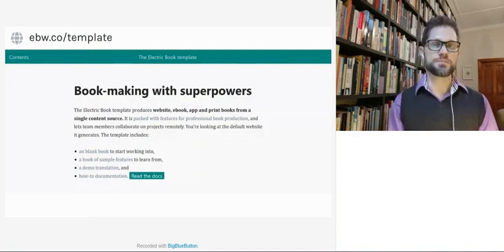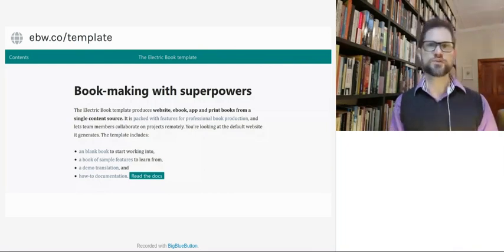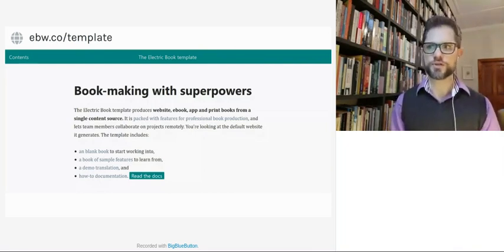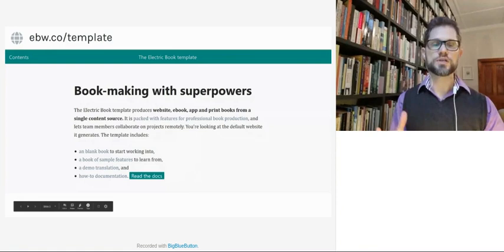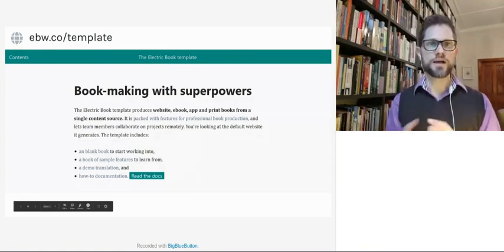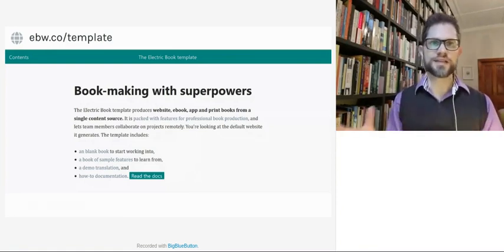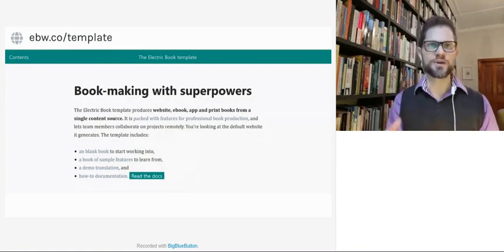We need to be able to produce beautiful print PDFs and also screen PDFs for online distribution, and all from a single content source. And that's what's really, really critical, is that with that single content source, we never have to worry about different editions getting out of sync, the ePub getting out of sync with the print book, and so on, as changes and corrections are made, as translations are added, and so on.